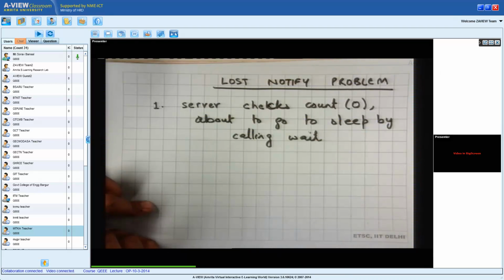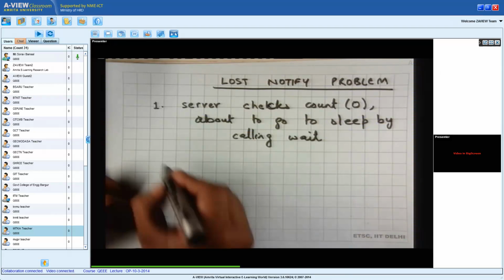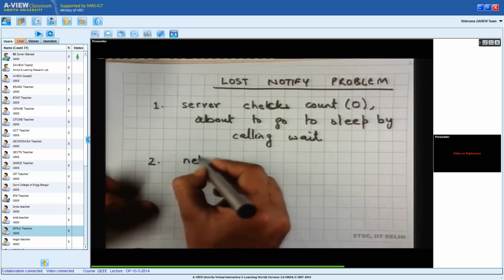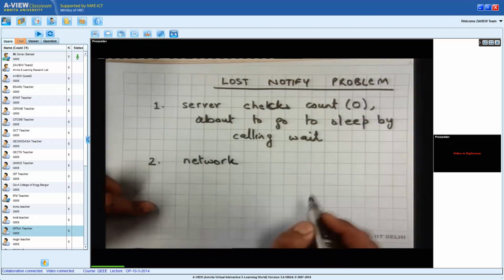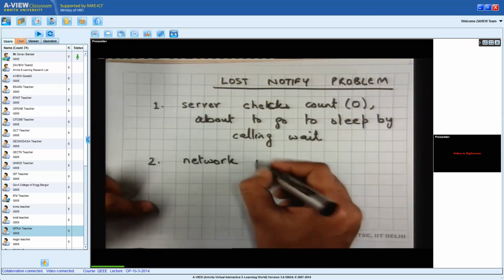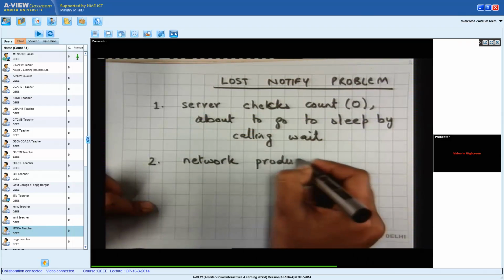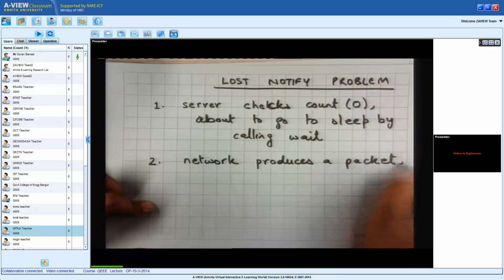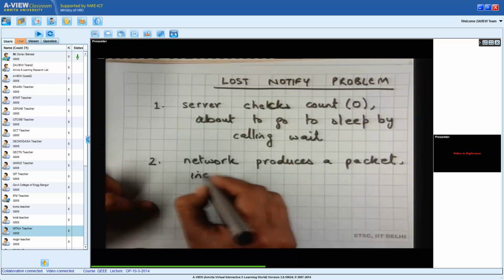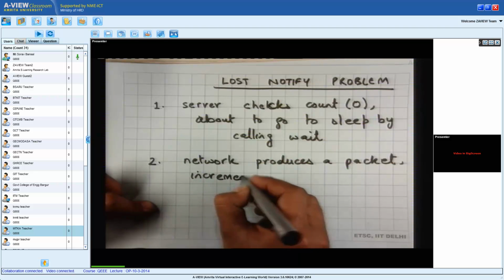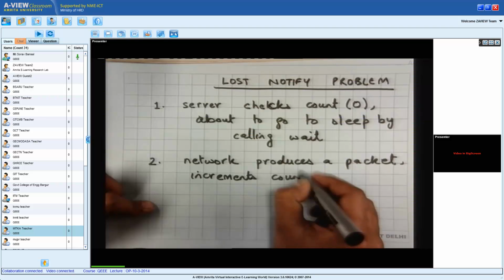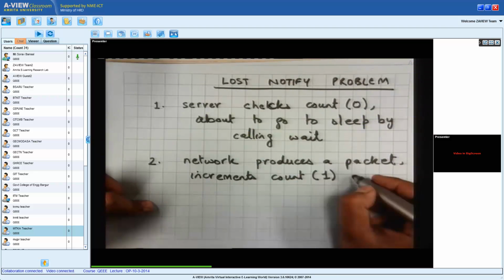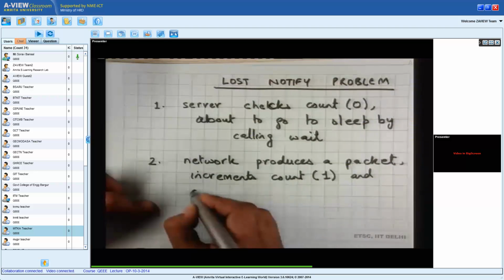The second thing that happens is the network thread produces a packet, increments count to 1, and calls notify.